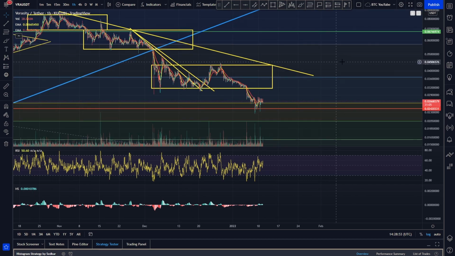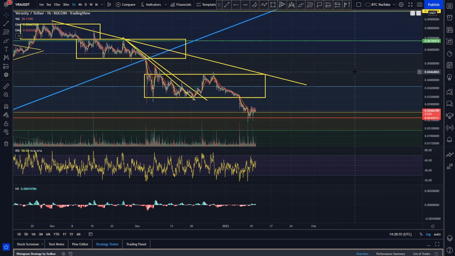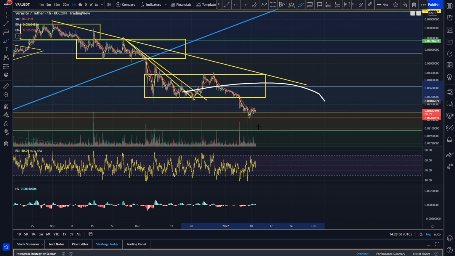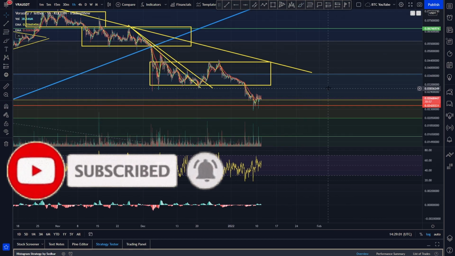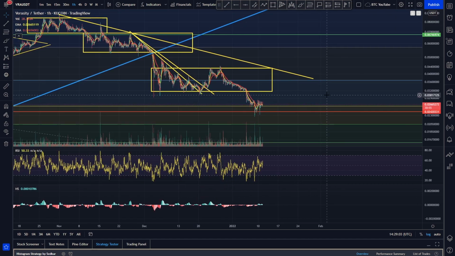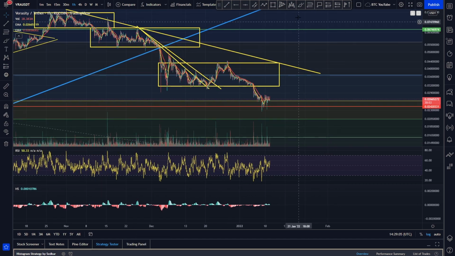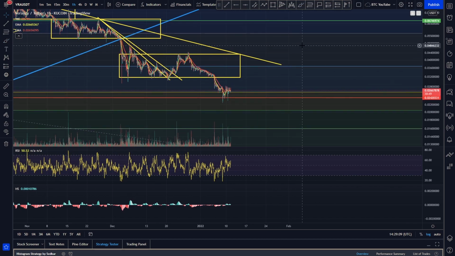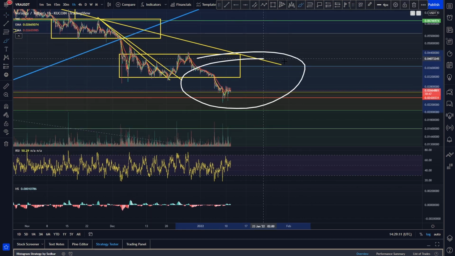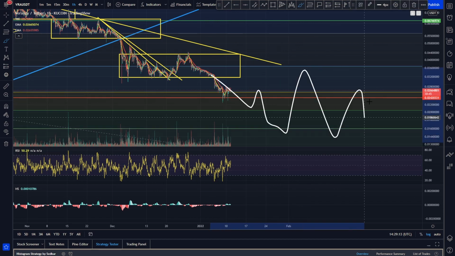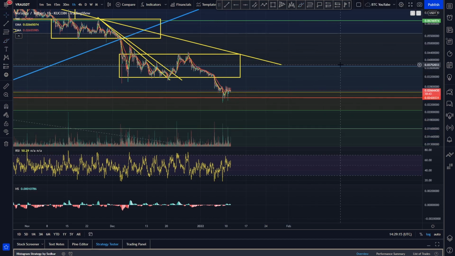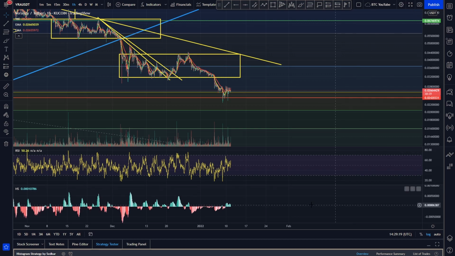The fundamentals are so strong right now. They've got more and more partnerships being announced, and the price is going down, which is really interesting. So it shows that the technicals of the market are actually overriding the fundamentals of the project currently. But we do think this won't be the case for the whole of 2022. Even though in the short term we might see more downside, more upside, more going sideways, we do think overall in the long term that Verasity is going to do very well indeed, based on the fundamentals that we've been hearing recently.